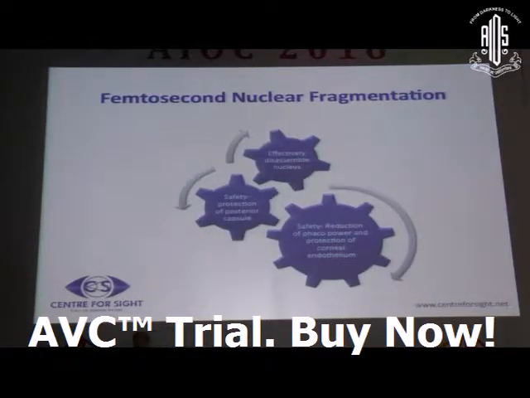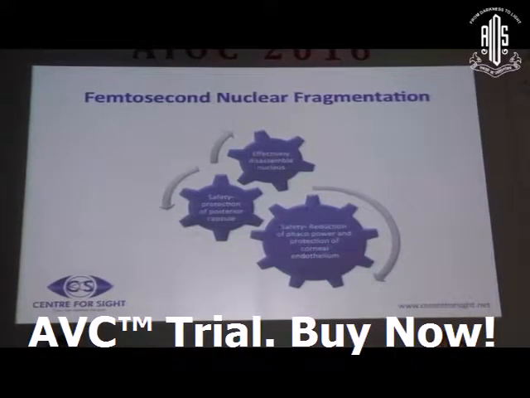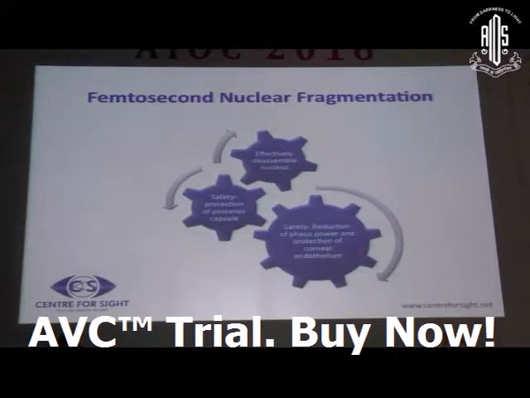Now, femtosecond nuclear fragmentation is essentially effective to disassemble the nucleus. So you have on your table, as Dr. Keki said, half the work done. You have the nucleus which is kind of pre-chopped. In addition, you retain a part of the posterior plate so that you do not have a nucleus drop. Depending on your comfort with the laser, you could be leaving anywhere between 500 to 800 microns. In posterior polar cataract, the OCT image clearly shows where you need to be.